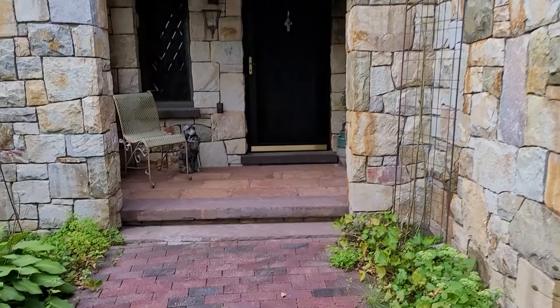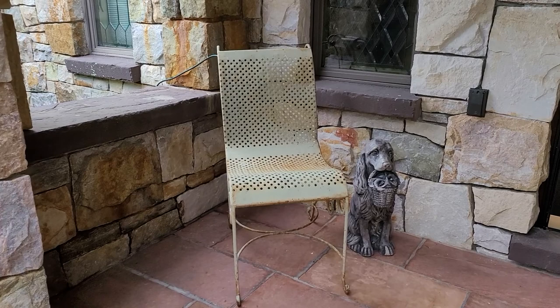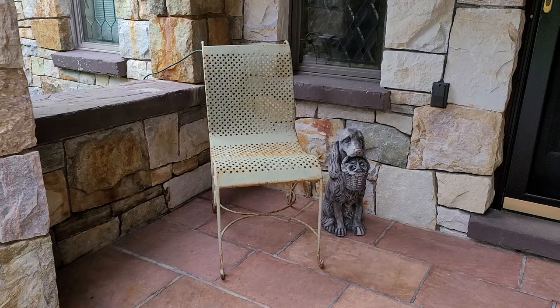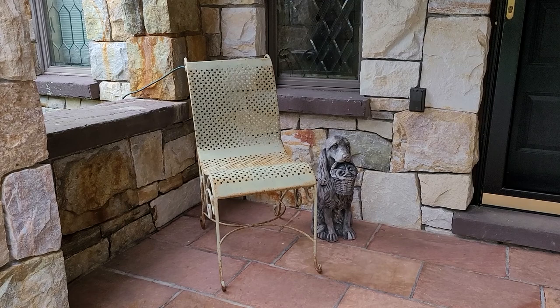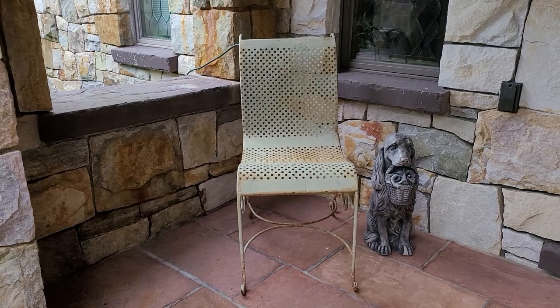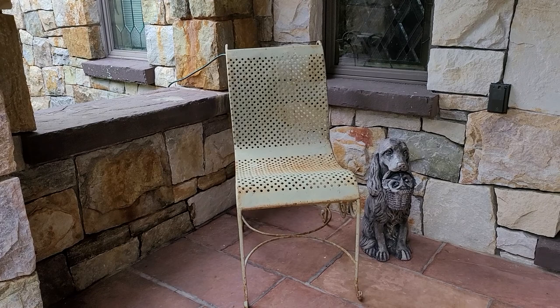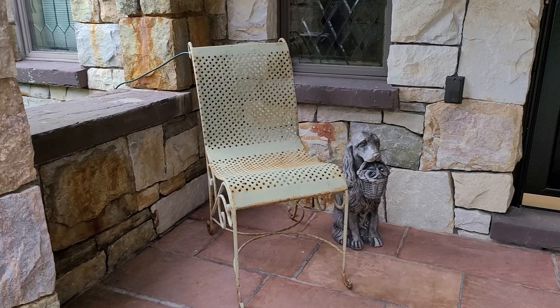I wanted to show you how I decorate the front porch when I have this issue with the sun just beating down on everything. I have a little chair here. I can't do perennials on the porch obviously because of the heat — I can't keep up with the watering and they just wilt and die. I have a nice little chair here with my little puppy. My little puppy greets everyone with a little basket of pansies. I leave my packages here for the postman or my girlfriends during COVID — this chair got a lot of action. I would leave bottles of wine on it and my girlfriend would leave me a dozen eggs. They have chickens, so we would swap wine for eggs.